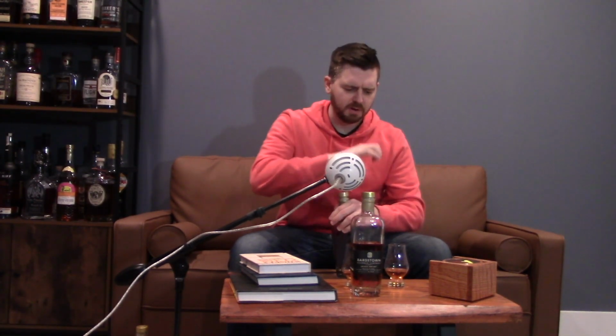Let's move on to the Kentucky Straight Bourbon Whiskey from the Origin Series, Bardstown. Again, this is 96 proof. Let me tell you, I already poured it. I don't need to pour anymore. But let me go ahead and tell you the mash bill on this one. So this one is 60% corn, 36% rye, and 4% malted barley. So 4% barley on this one, which is a third of how much barley was in the mash on the bottled in bond. And you're looking at a high rye mash bill at 36%. So this is going to be a completely different ballgame. Oh, and by the way, it is 6 years old. It has a 6-year age statement on it.